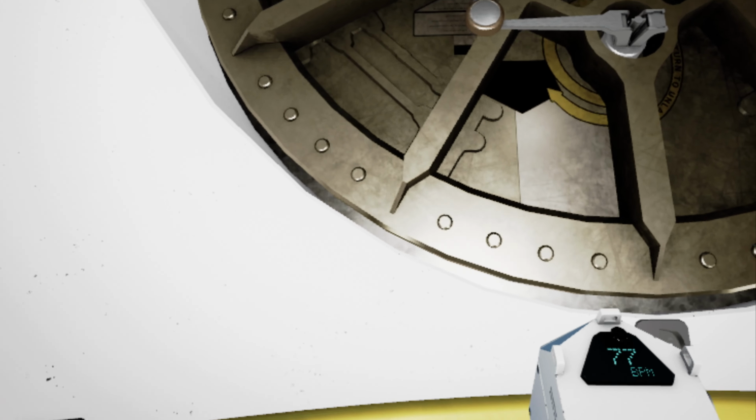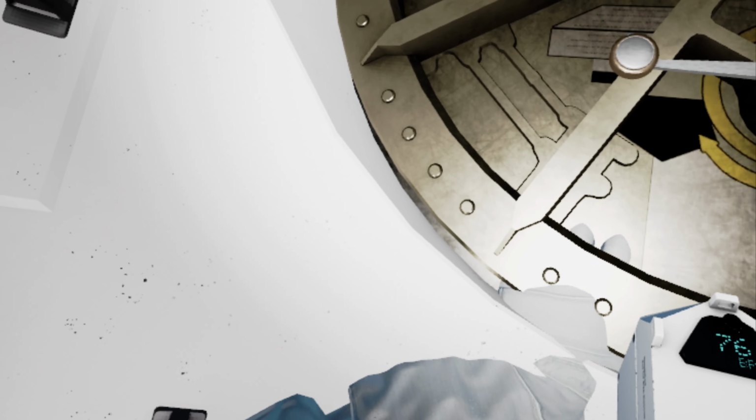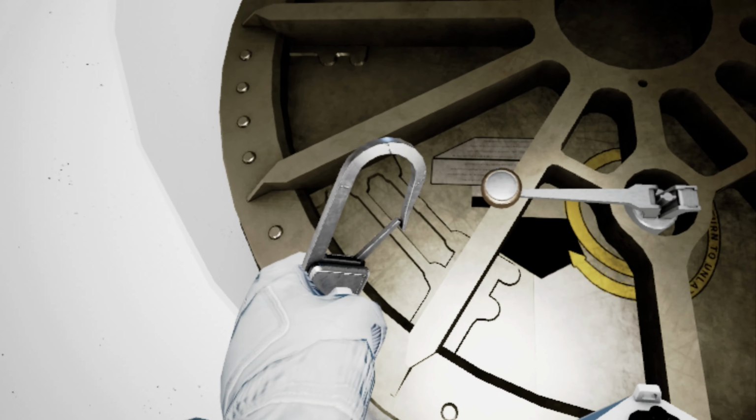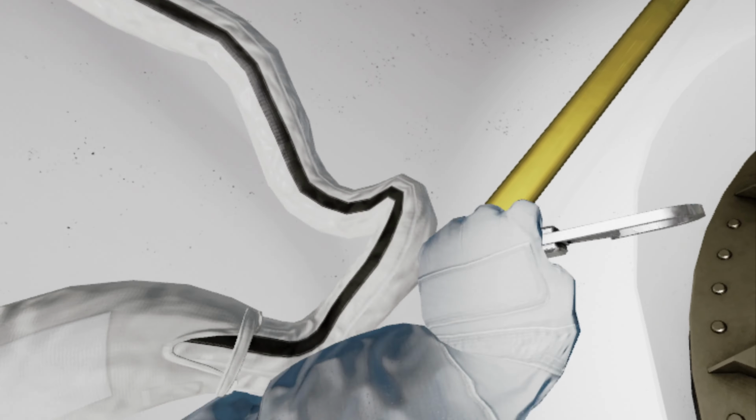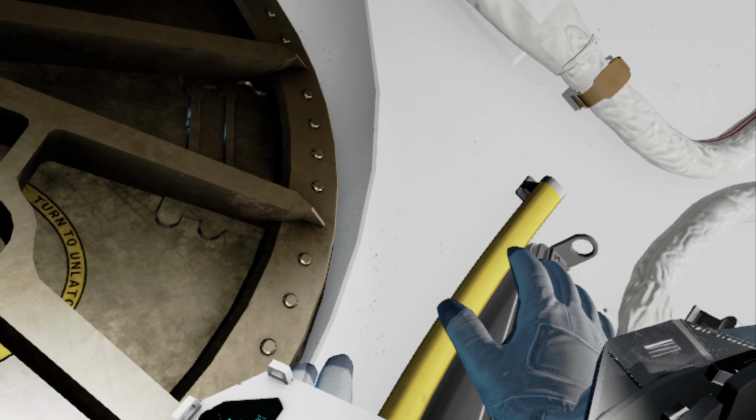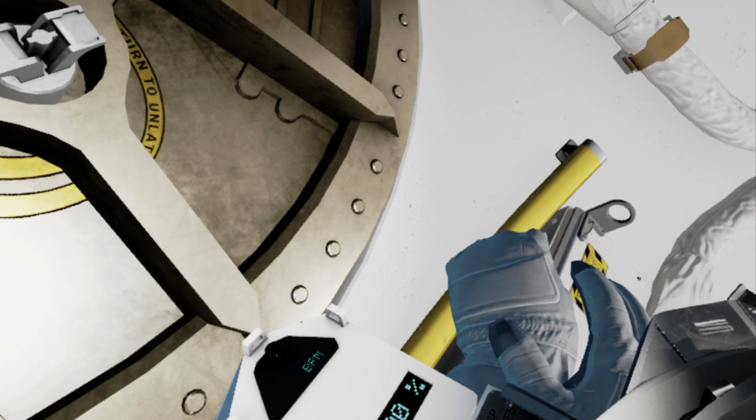Okay, test run. Let's see you secure your tether. Grab hold of that clip. Fix it onto the yellow handrail. Squeeze the trigger to get a hold. Okay, that's great, EV2. Space Station Command, Houston here. We are ready to open the airlock. Copy that, Houston. Airlock hatch is opening.